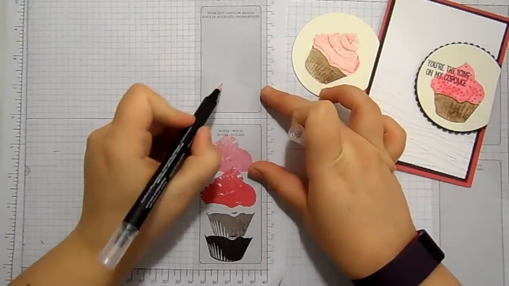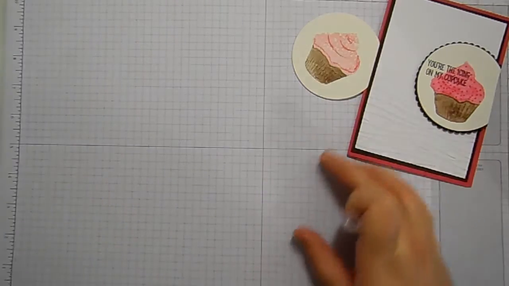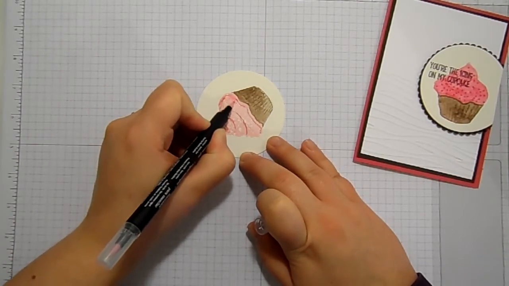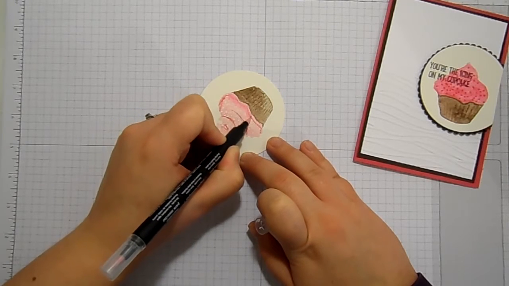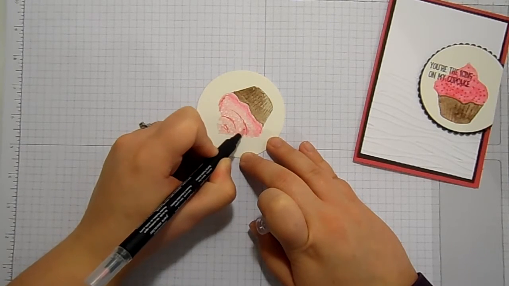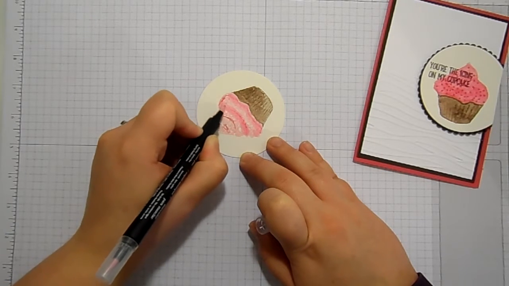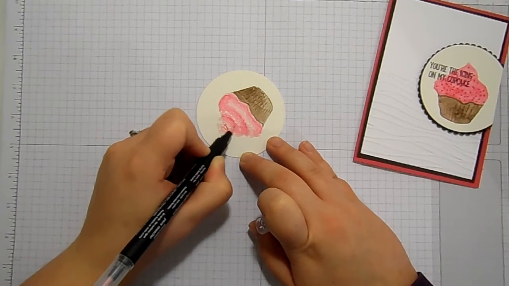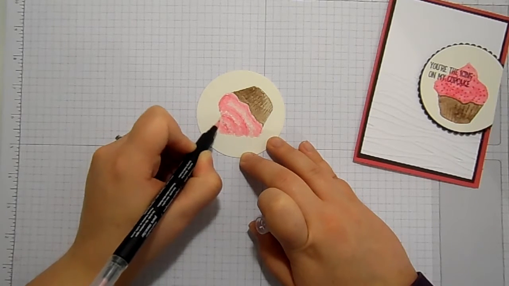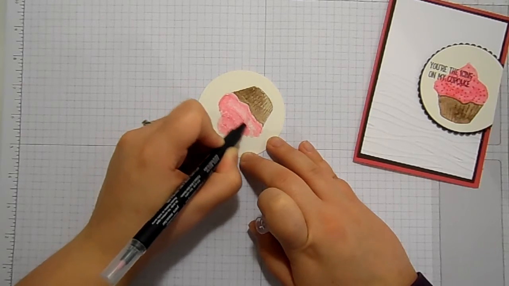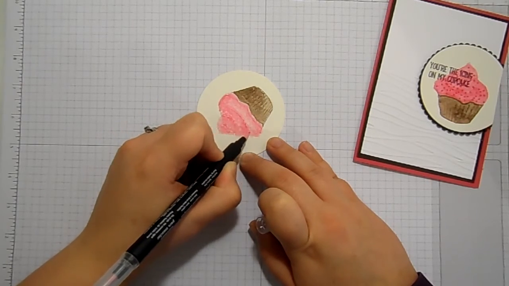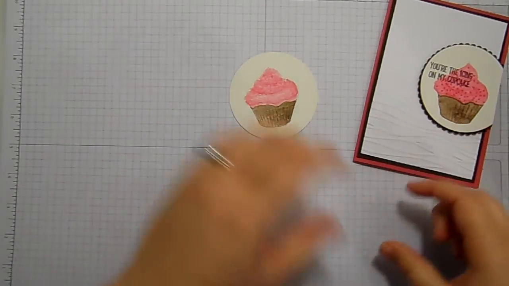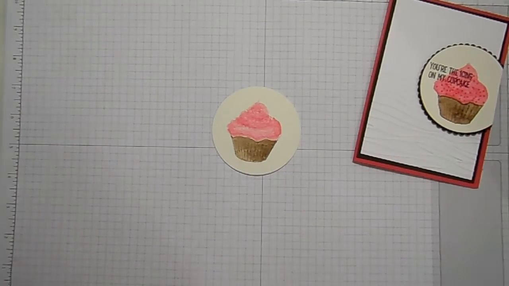So I'm going to, easiest way to clean your blender pen, just swirl it off onto a piece of scrap paper, and then you can go on with a different color. So I'm going to turn my watercolor paper around and I'm going to do exactly the same over the top of where I've put that watercolor pencil with my blender pen. And it spreads the color out a bit as well. Because they're layering stamps, they're designed to be layered up. So they're a little bit blotchy, which is lovely when you're layering them on top of each other.